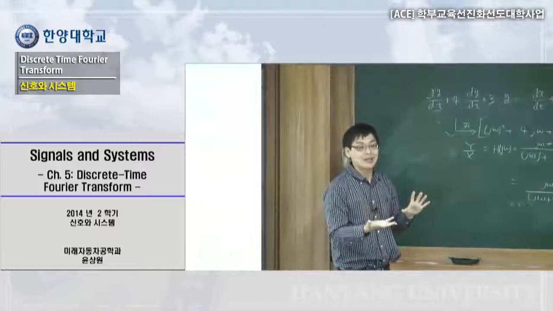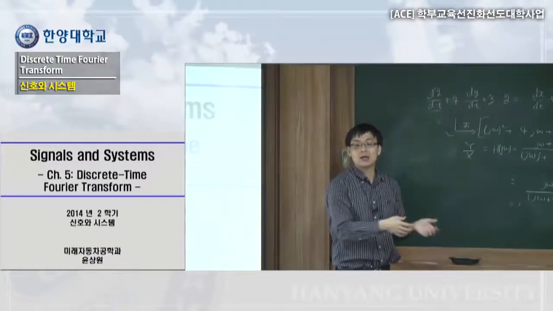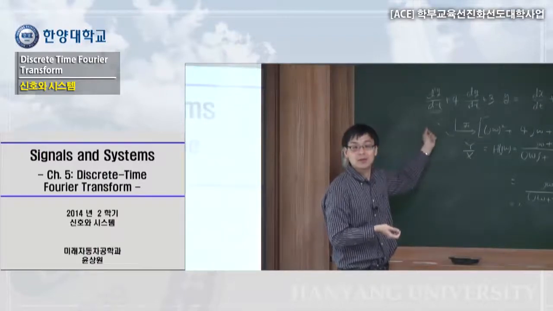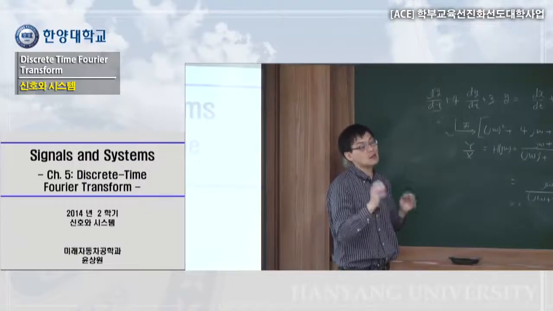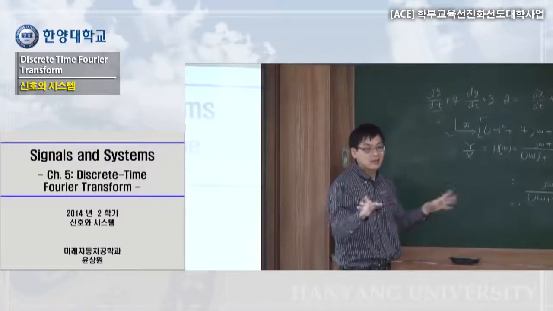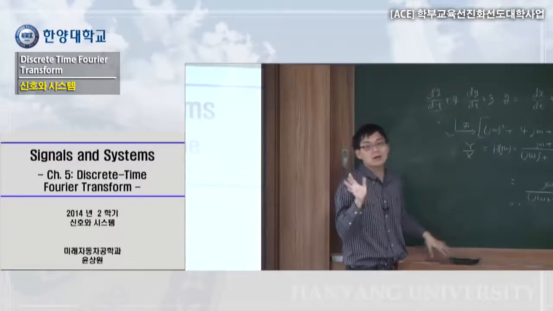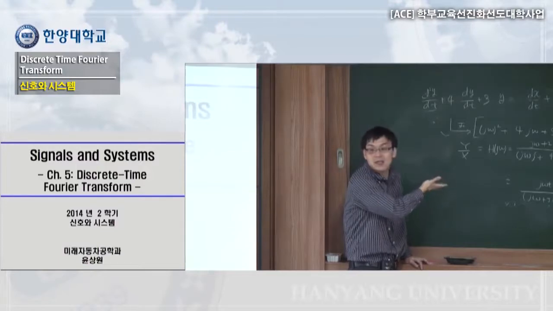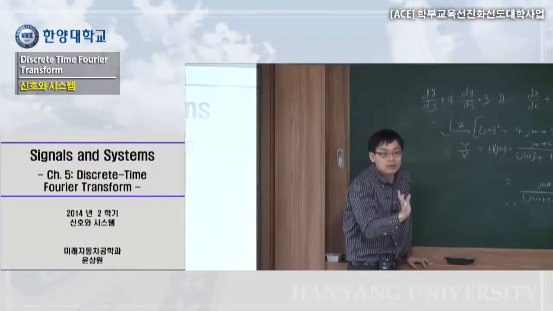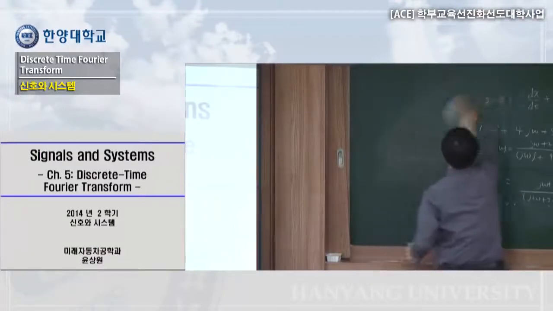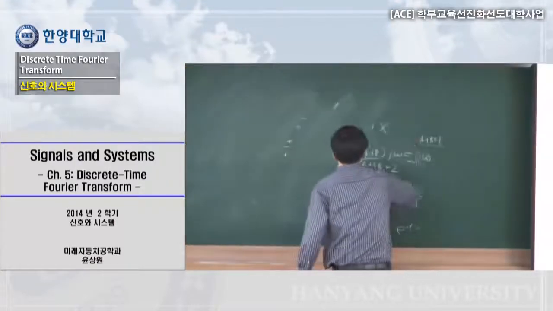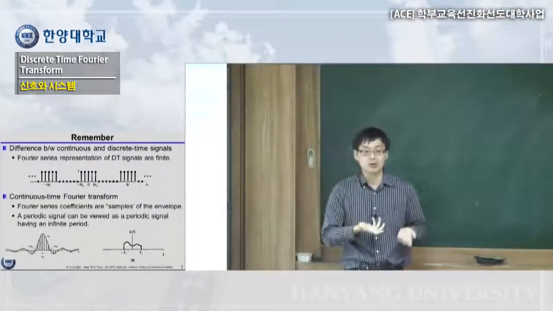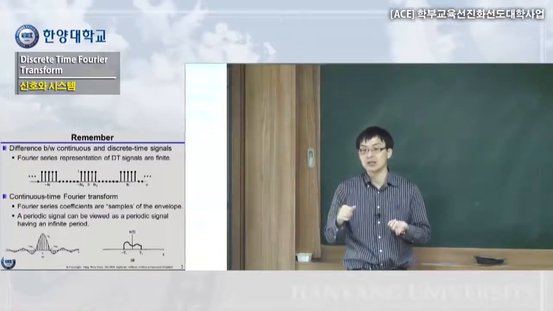In chapter 3, Fourier series, we used both continuous time x(t) and discrete time x[n]. However, in chapter 4, we have not used x[n]. We only have x(t) in continuous time. Because in Fourier transform, a very interesting point here is that continuous time and discrete time are slightly different. They are very close, but slightly different. I think you are more familiar with continuous time because we have seen it in basic engineering classes. However, discrete time is not so popular. So let's take a look at it. In this chapter 5, it is only dedicated to x[n], where n is an integer.